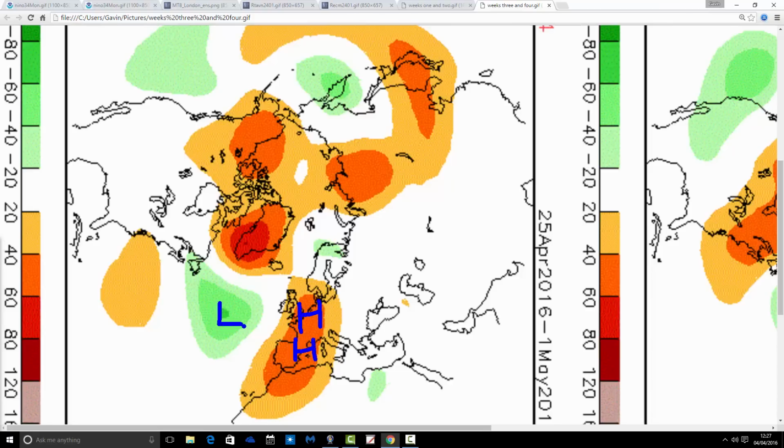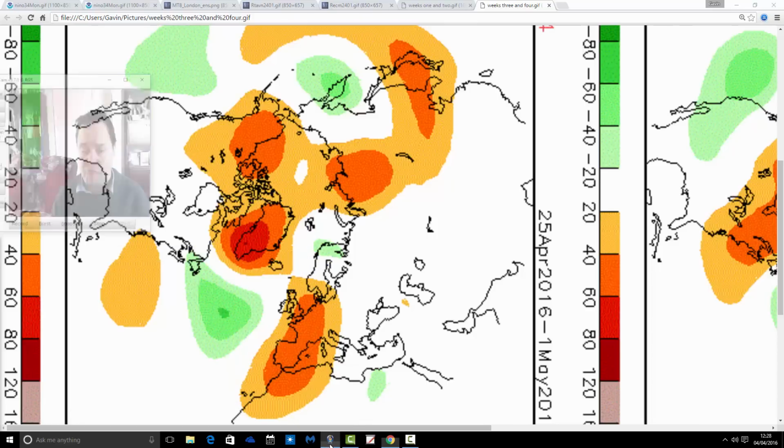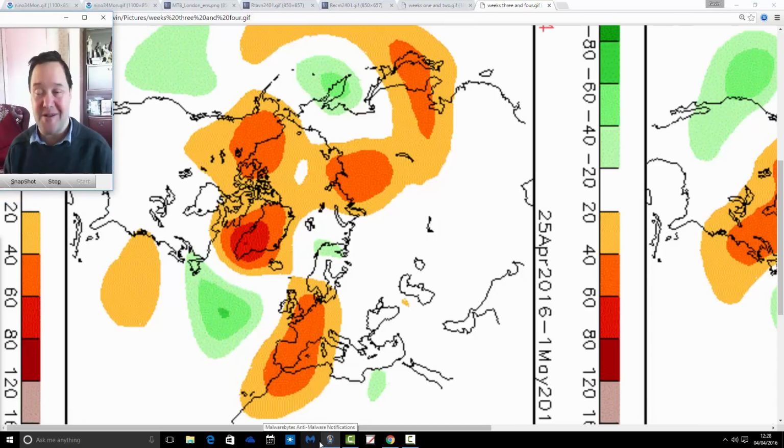The trough of low pressure being pushed into the central part of the Atlantic. Still notice we've got this blocking feature over Greenland, but again, it's still not able to deliver anything particularly cold just because of the setup. And what's actually happening is that we're drawing up quite warm air from the southwest and from the south. That will be a very, very pleasant end to April with a real burst of spring going on there. So, well, that's all very speculative.